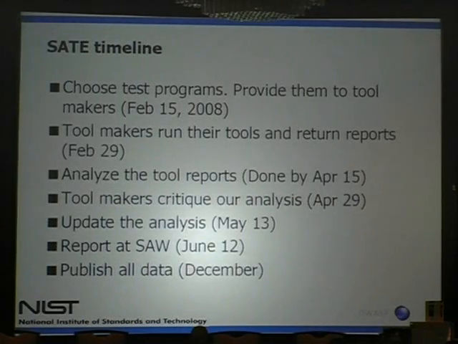Then we had 6 weeks to analyze the tool reports, and in retrospect, that clearly was not enough. And then the tool makers had 2 weeks to critique our analysis, and we updated our analysis based on the critique. Again, 2 weeks turned out to be too little time based on the amount of work, and this caused problems in the analysis. I will describe it later. Then we met at the Static Analysis Workshop in June to discuss the results, the tool reports and our analysis, and we intend to publish the data in December.